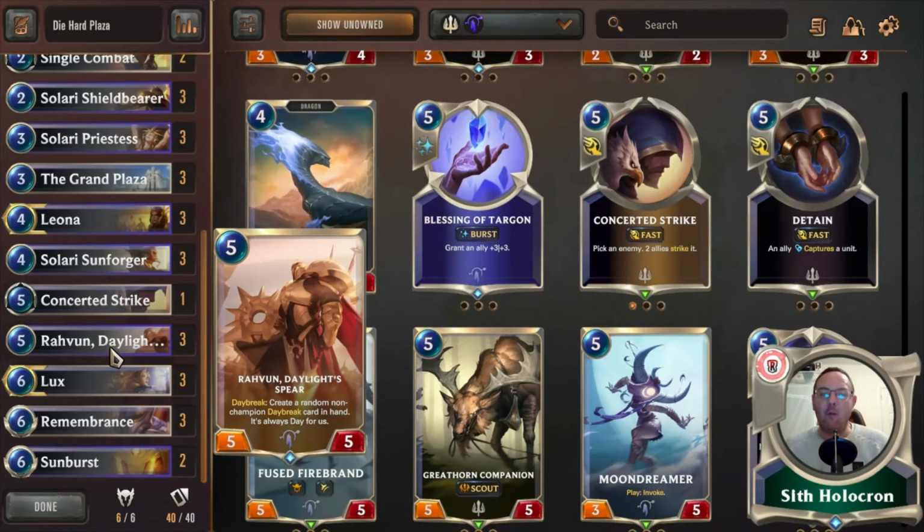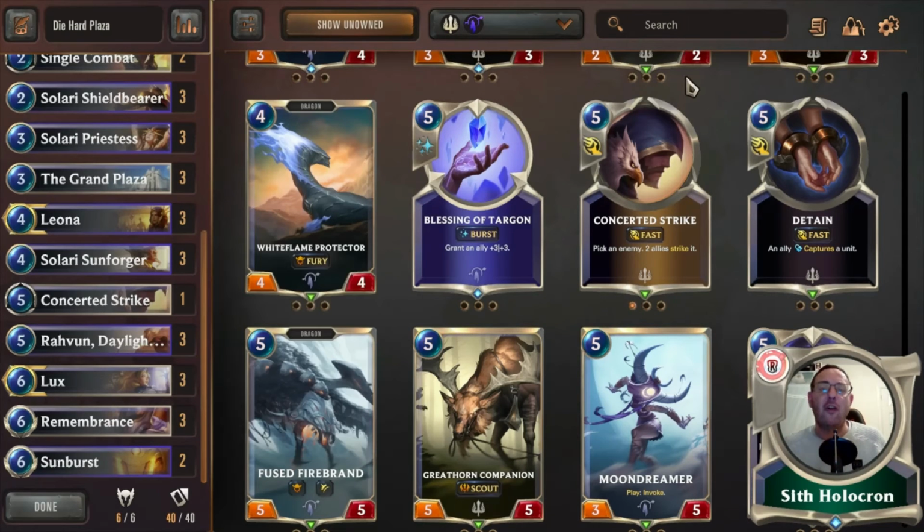If you can get Raven down, you're now stunning twice. You're getting more Daybreak cards. You're getting absolutely everything to keep this going. And Daybreak just gets out of control and stuns everything left, right, and center. And Raven also being a 5/5 that creates a non-champion Daybreak card in hand, of which there are now plenty.